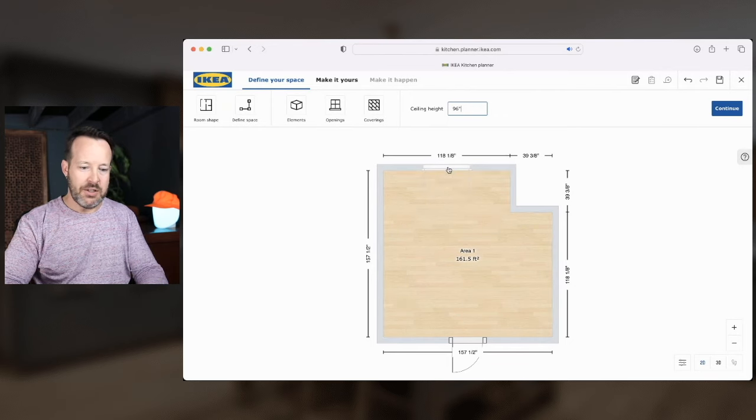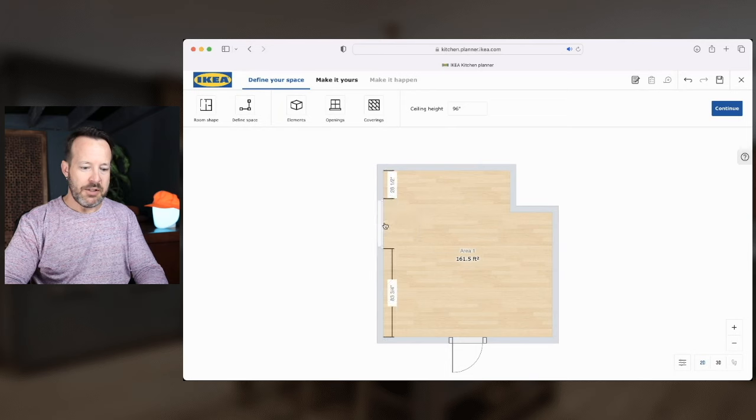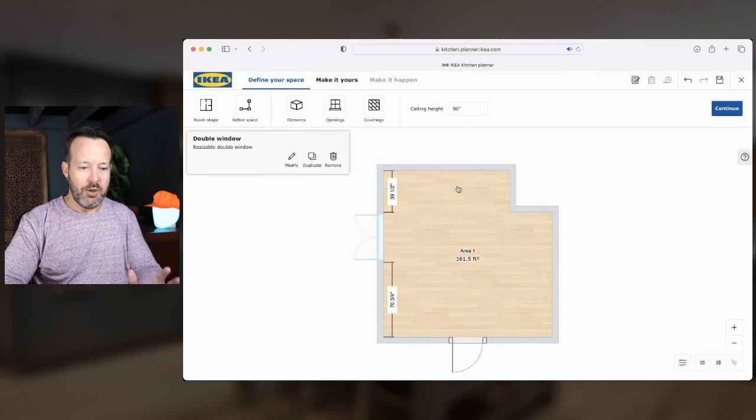And in this kitchen, we're going to move this window. All you do to move a window is click it and drag it. You can see that it shows you the measurements on each side of the window, so you can drag it in to be close to what you want it to be in your kitchen space. Right now we'll just put it here because we're going to change these wall lengths. So you click on a wall and it'll tell you the distance of that wall.